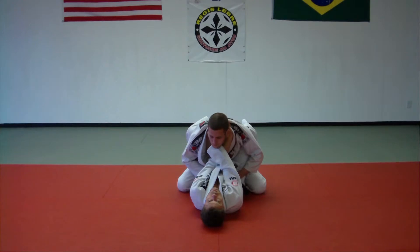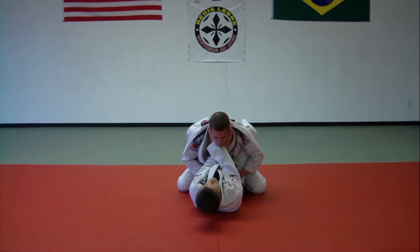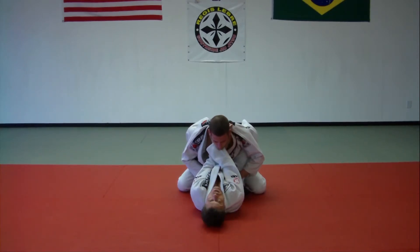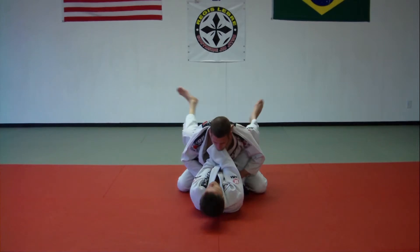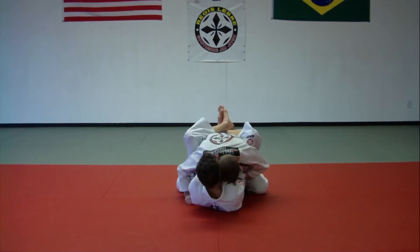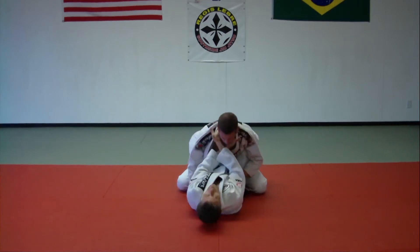Again, I want a deep grip here. I'm going to close my fist really tight around the collar, and I want to roll my wrists up — we call these the blades. I'm going to roll my blades into the guy's carotids. Then I do a wrist curl as I use my feet to bring the guy down, buckling in, I set up, and I squeeze.